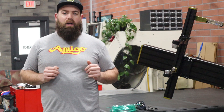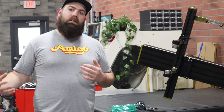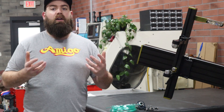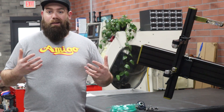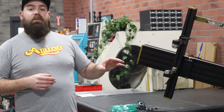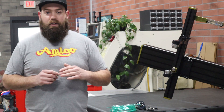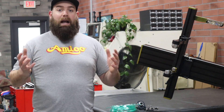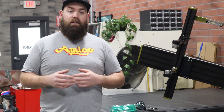So what is back purging anyway, and why do we do it? Most of you are familiar with the fact that your TIG torch is actually supplying the outside of the weld with that argon shielding gas. This shielding gas is super important because it actually protects our molten weld pool from contamination of elements in the atmosphere. What we're doing with back purging is basically the same thing, but on the inside of the frame — we're displacing that atmosphere and replacing it with an inert argon gas. You can absolutely build a quality 4130 chromoly steel frame without back purging, but this does become essential when we're working with corrosion resistant materials like titanium or stainless steel.